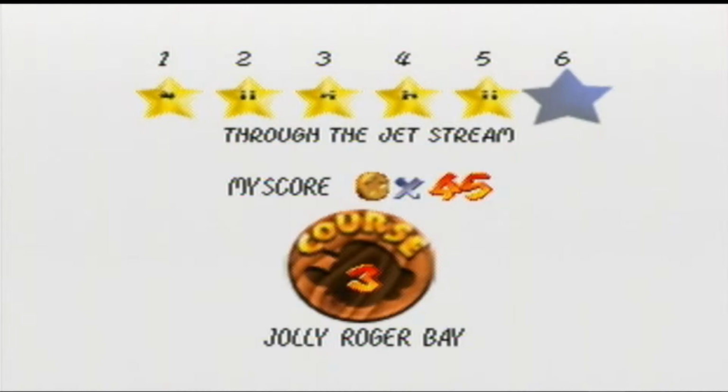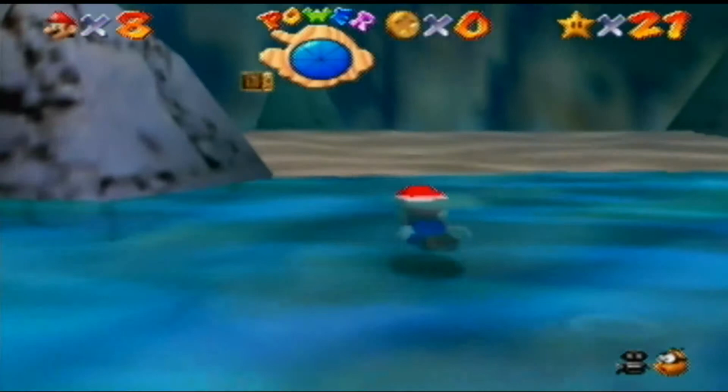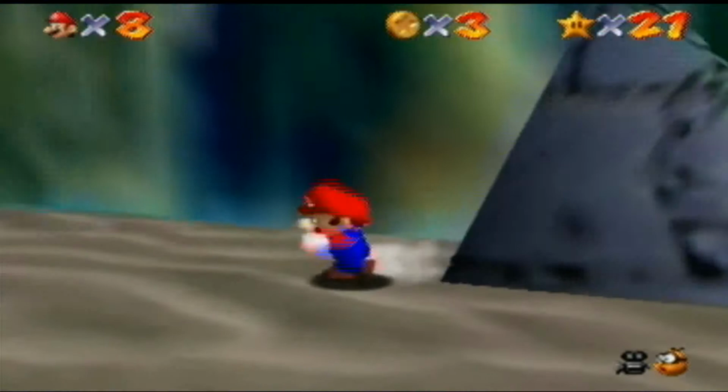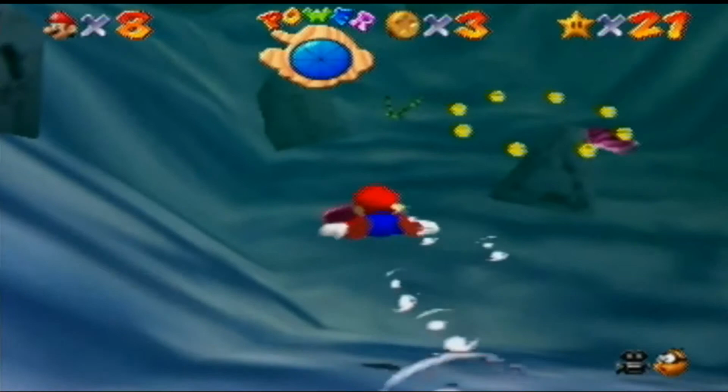Through the jet stream... I don't think we can do this without that power-up. So, let's grab 100 coins real quick, then. Because why not? We have nothing better to do with our time. And I think this will be the last star in this episode, because we're getting close to about 17 minutes, and I don't want to make this too long. The last one was already a little bit lengthier than usual.